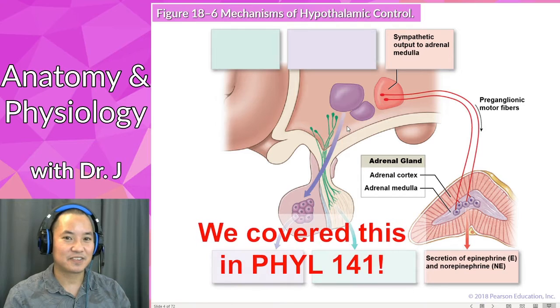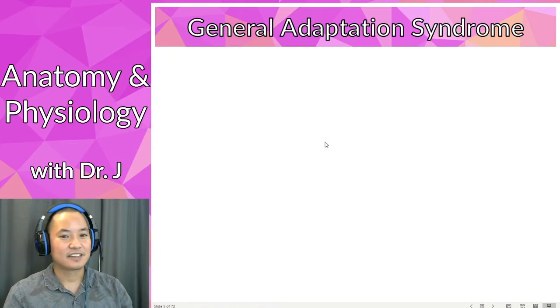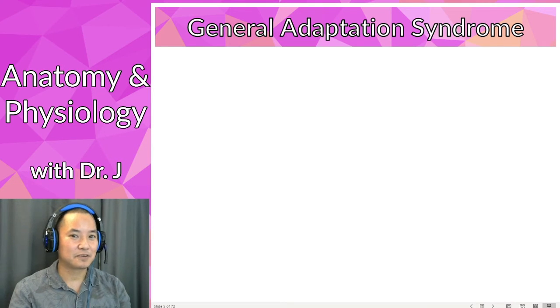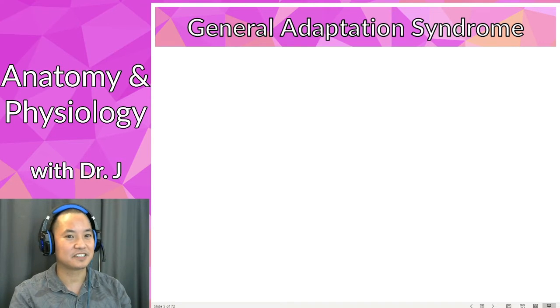We did cover this in PHYL 141, and if you need a refresher or are new to PHYL 142, maybe you should look at the nervous system playlist. We do cover that in previous lectures. Now, something that's new to PHYL 142, I did kind of refer to it, but now I'm going to talk about this more in detail.